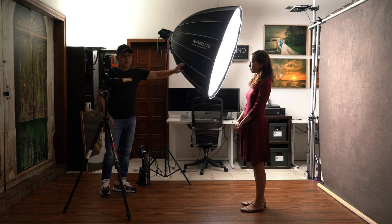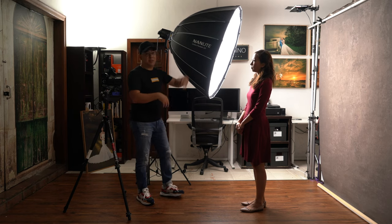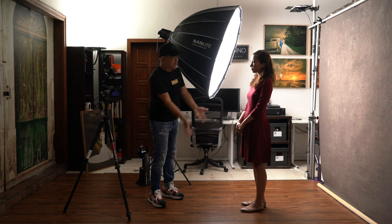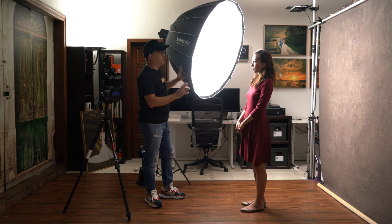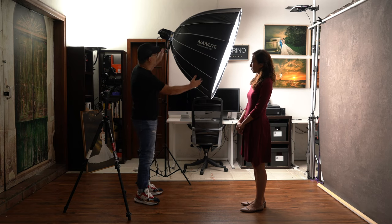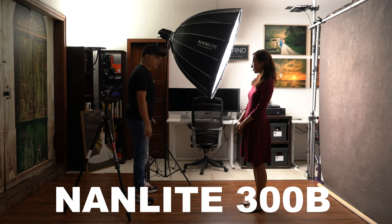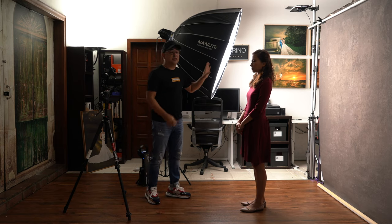This is what I meant about underestimating one light. More often than not, people find it boring to shoot portraits with just one big light — they want a hair light, a kicker light, a light from below, ending up using five lights. But one light gives you beautiful light. I use the Nanlite Parabolic 120 softbox — big, nice, soft, directional light. You could use any strobe or speedlight; the essential thing is the size of your modifier. The bigger your modifier, the softer the light, and the more beautiful your portraits.